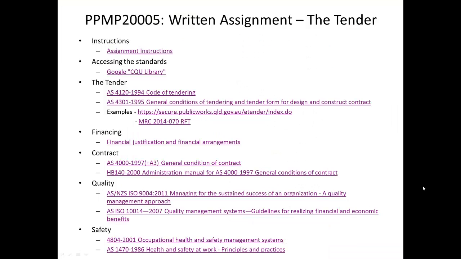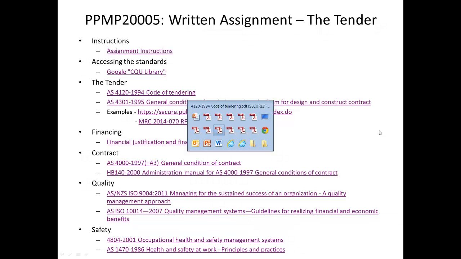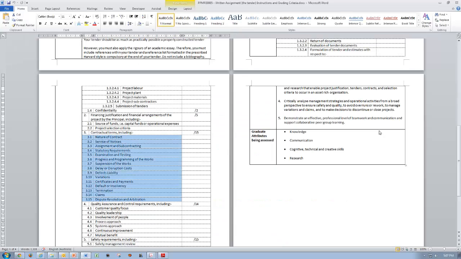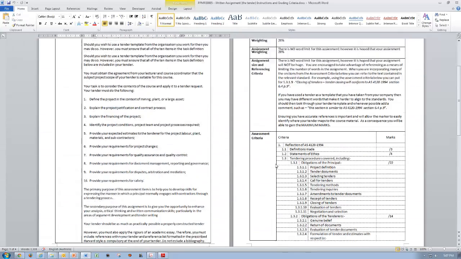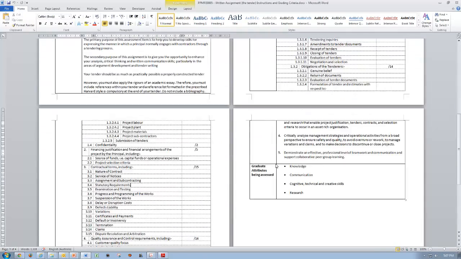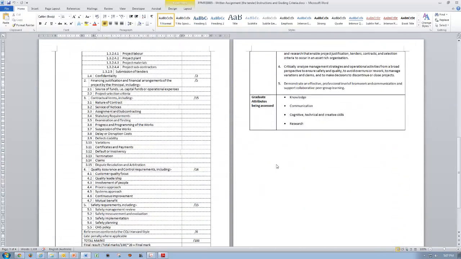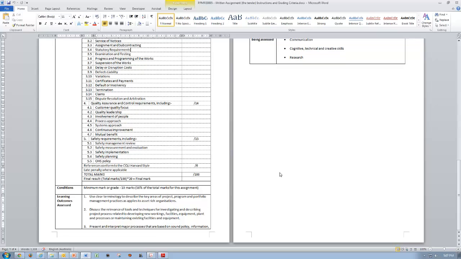So in other words, what I'm saying to you is that in order to fulfill this assignment, all you've got to do is look at the sources. All of the answers that you need are contained within these sources, and the instructions associated with what you need to do are contained within the assignment instructions and grading criteria that I've put up on the website. So just go into Moodle, scroll down to this week, and you'll find that I've put this up. You might already have seen it because I've posted it on previous weeks as well, just to give you some heads up.